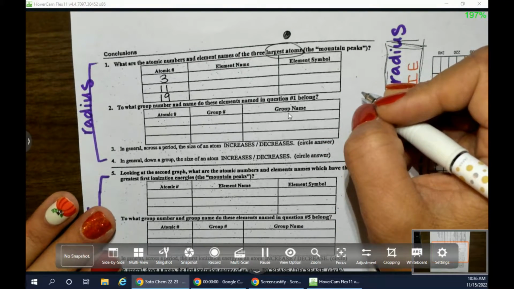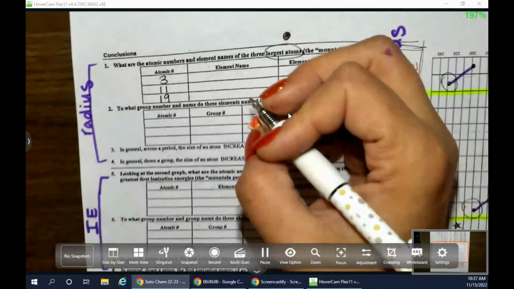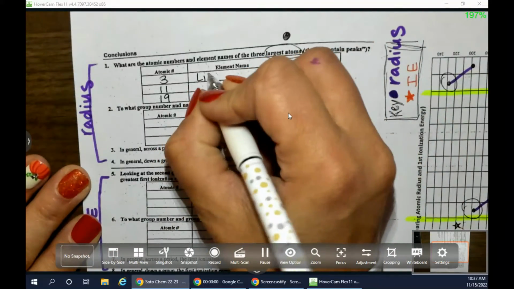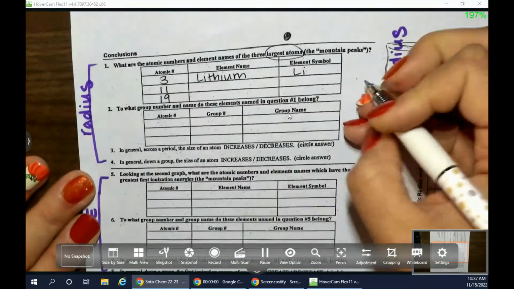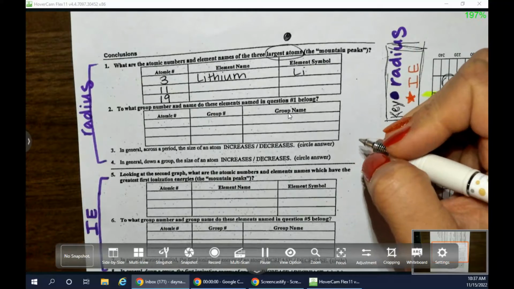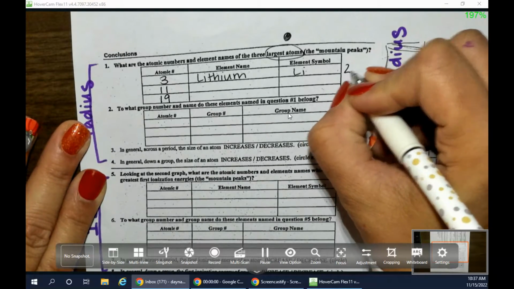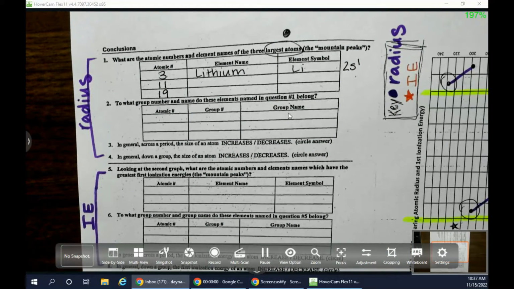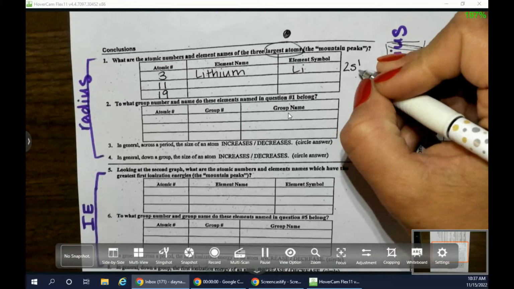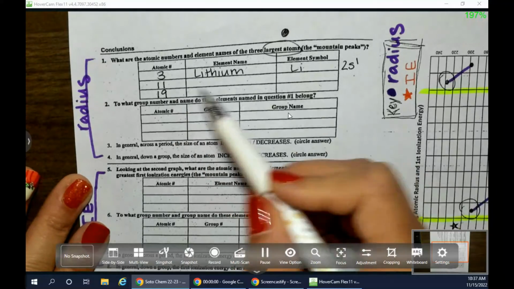Hey guys, focus. Okay, so he's got us for the first one. He said it's lithium. Absolutely correct. So that is Li. And what I'm going to add to this is I'm going to have us put what the electron configuration ending is, which is going to be 2s1. Just add that off to the side because you don't want to forget those anyway. All right. So number 11 and 19, you're going to do the same thing.